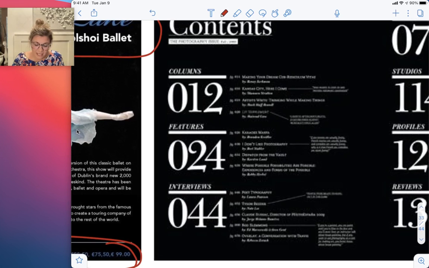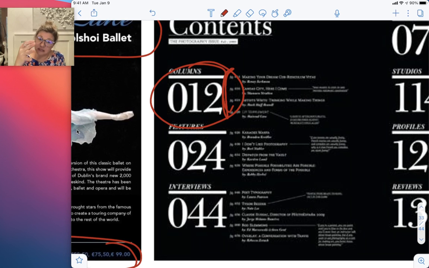Here in this table of contents, it's easy to read because it's showing this big number 12, and what's on that page. I know they're on there because they're very close to the 12. Then here's 24. What's on it? All these elements, because they're very close to the 24.